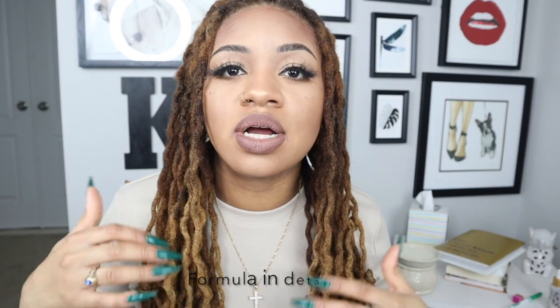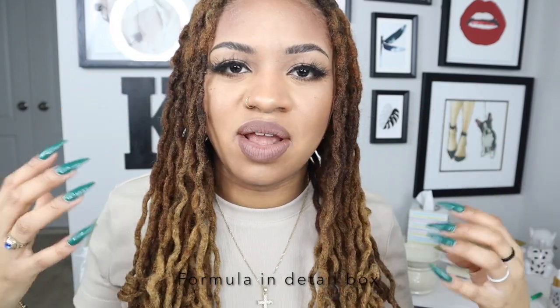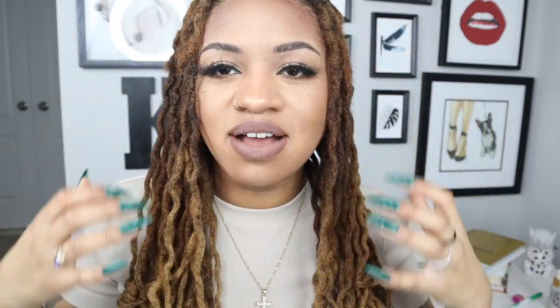So the steps that I did to color my hair this time: I lightened over the lightened pieces that I did before, and then I lightened up again, an inch or two away from my scalp. Then I took a permanent hair color that was like a level 5 and bumped my roots so that it wasn't such a huge contrast, and I dragged it down so that it feathered into that lighter area. I always encourage people, if you don't feel comfortable doing the hair color yourself, which most people don't, to definitely consult a professional who can see everything they're doing. They can formulate for you and make sure they're not destroying your locks, whether they're extensions or your natural locks, and your color turns out just as well as you anticipated.